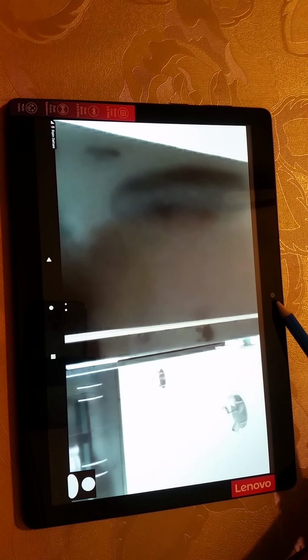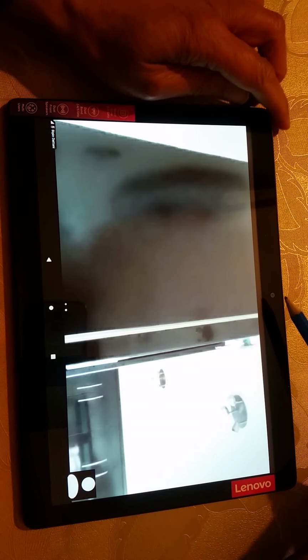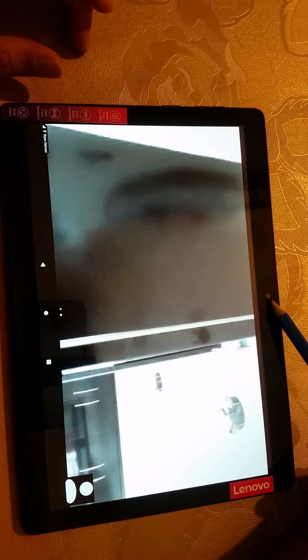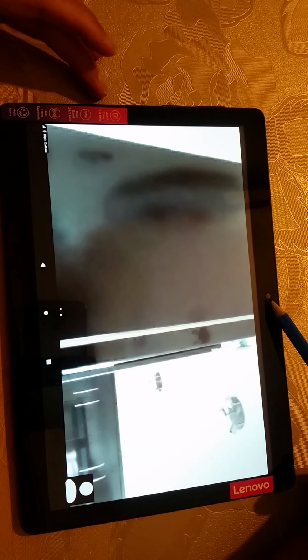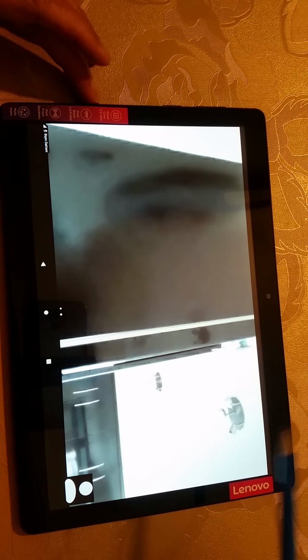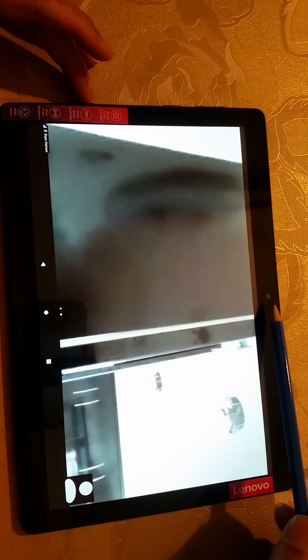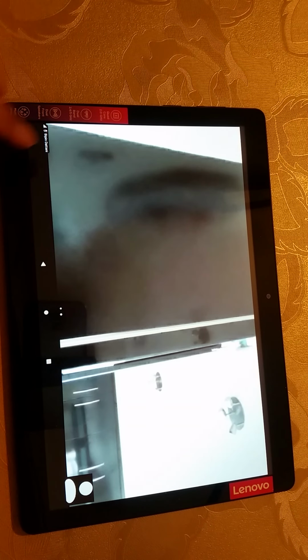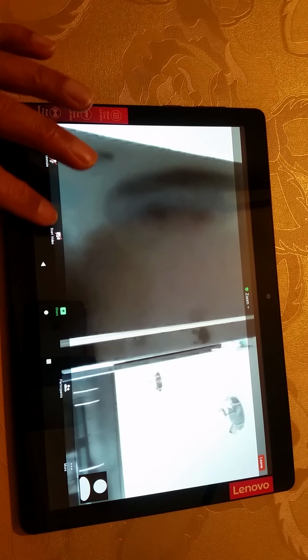So that is the webcam. Can you see that? Yes, you can. This is actually a webcam. It's a little camera that looks at you. Now, when I do switch it on in a second, of course, it's going to look at the ceiling, but that's all right. You'll understand.